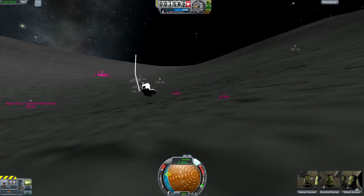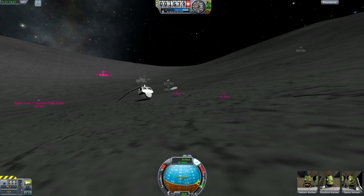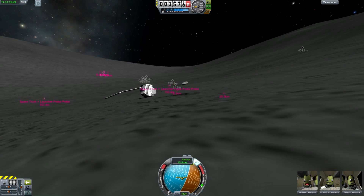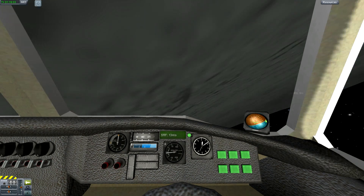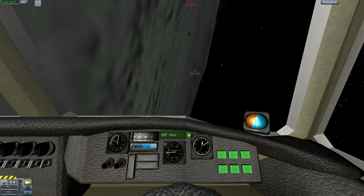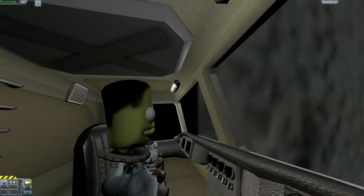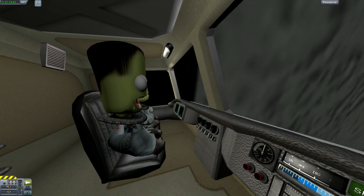Trying to get some control of this — no, it doesn't want it. It just goes one way or another. That robot arm's still alive. Maybe we can use it to drag ourselves around after the fact. More things exploding — that was probably the robot arm. Is he screaming or is he having fun? It's really hard to tell.